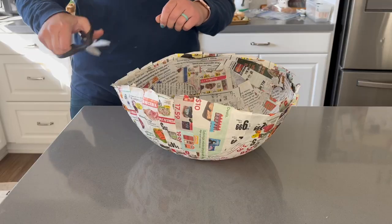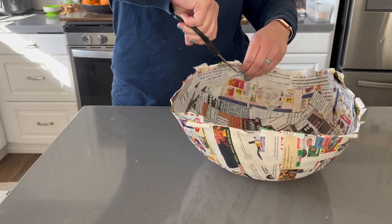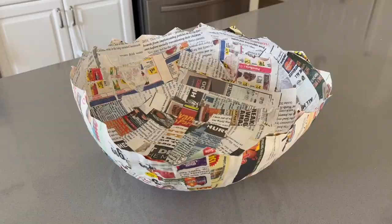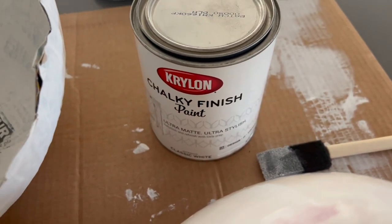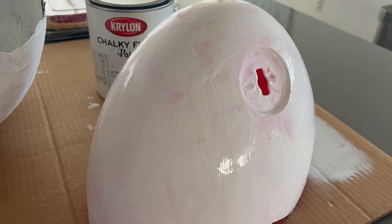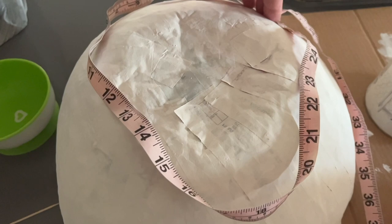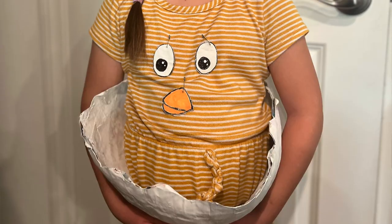Then I gave this bowl eggshell edges, and I even had to cut a hole out from the bottom so that Aubrey could wear this eggshell as a bottom piece for her costume. Then I took some spray paint to it, and I didn't have enough spray paint to totally coat the bowl, so I ended up using some of my white chalk paint to finish off the look. For the top piece, I just used this one pink eggshell looking thing that she got as a toy, and we painted that white to match the bottom, and she wore that on her head. And from the paper mache hole that I cut for her to put around her hips, I decorated some little eyes and a beak that we stuck onto her little orange dress. So it was definitely more of an abstract costume, but I think she really liked it, and I'm just really glad that it was a success.